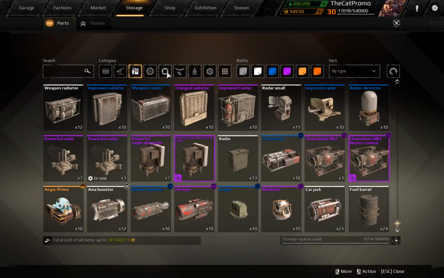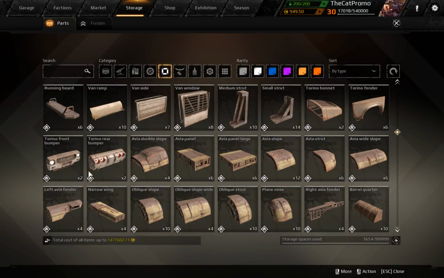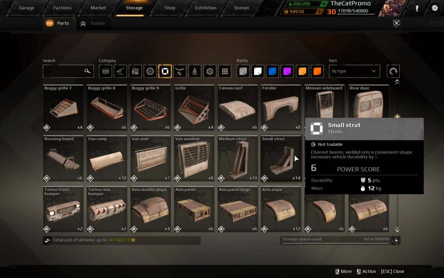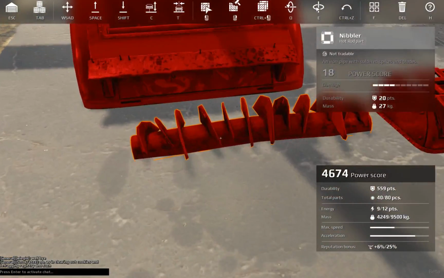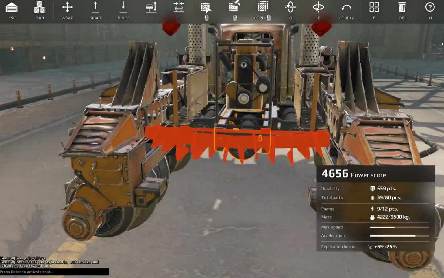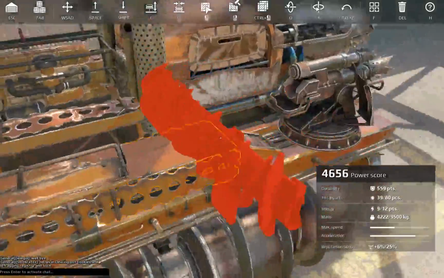Like radio or AVS slope or strut stuff like that, or small strut. And this just saves it apart and is pretty nice. This Nibbler's new bumper, I'll just put it on here. It's a bit of an odd hitbox.